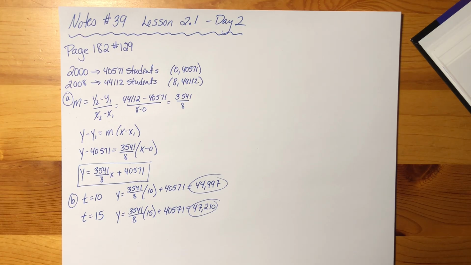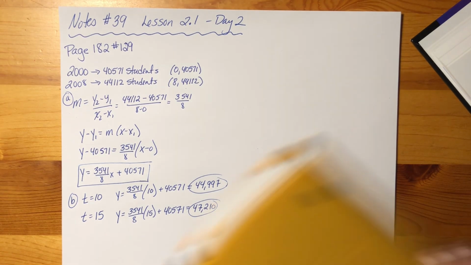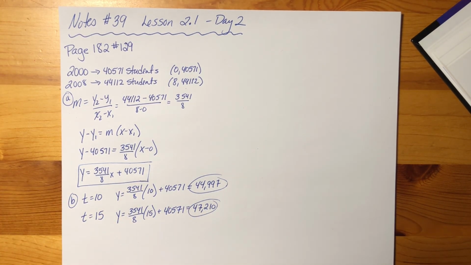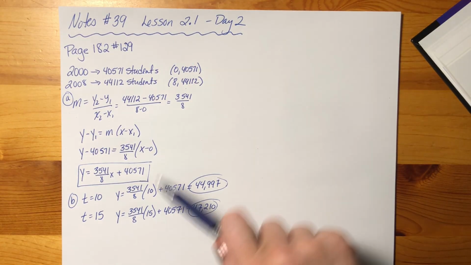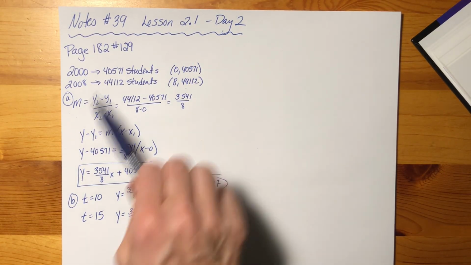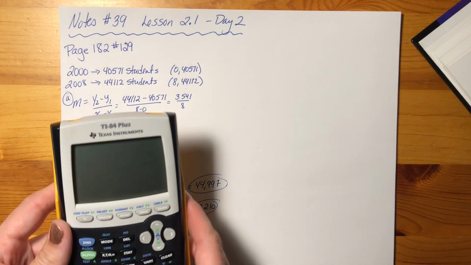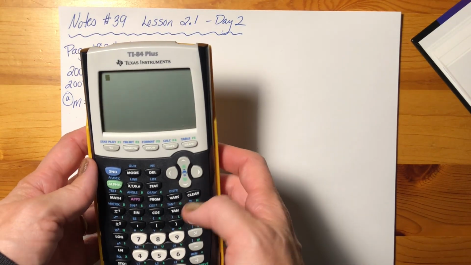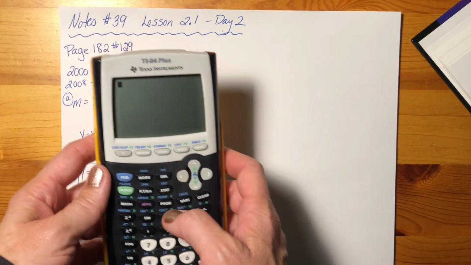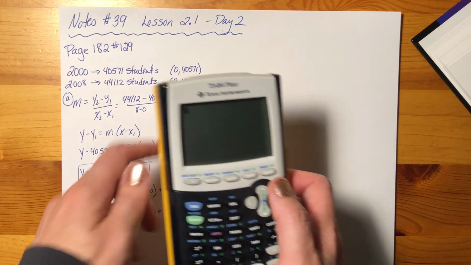Okay. The second thing I wanted to show you is how to do this on your graphing calculator. All right. So this is old school by hand. This is the way Beth Glennon likes to see it. Okay. But if you have your TI-84, what you're going to do is make sure to tilt it. We're going to use these same two ordered pairs that I had here.